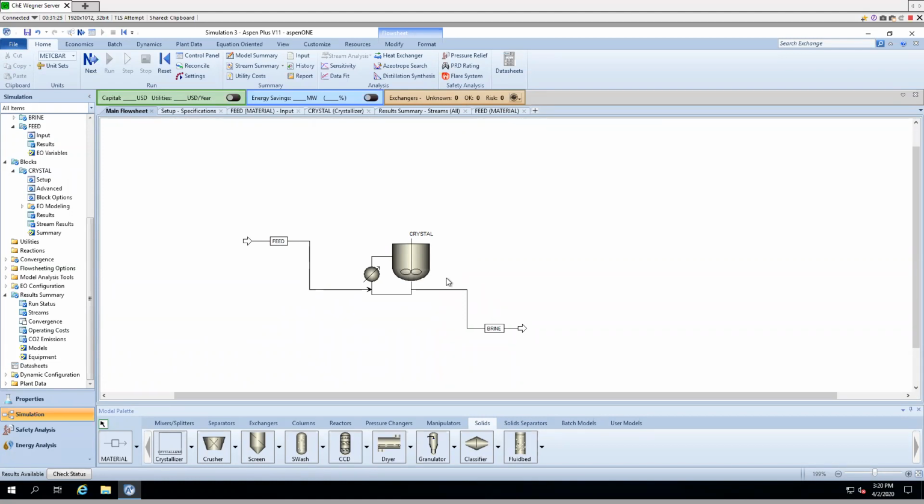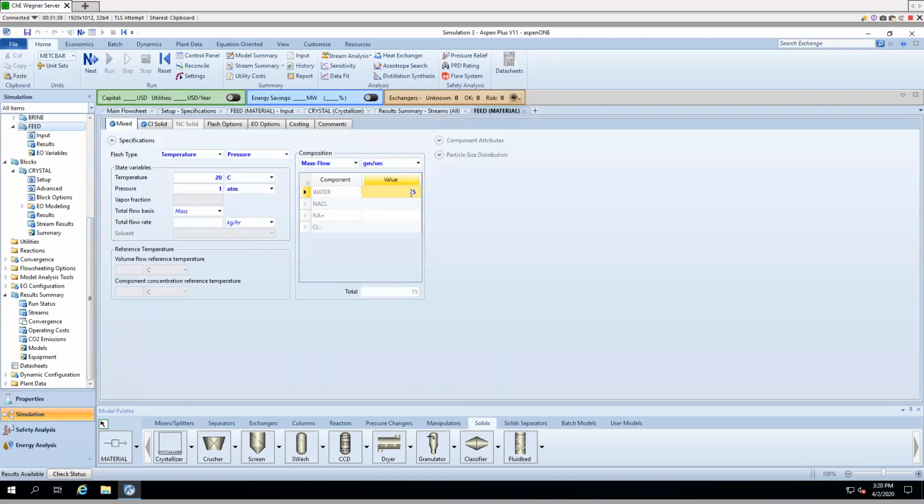In the homework, he asked for 10% more solid sodium chloride. There are no pairs of temperature and pressure that will produce that much sodium chloride. And I can show you that if you'd like, but really the only thing we can do is change the amount of water in the feed. So I'm gonna put it back to 100.